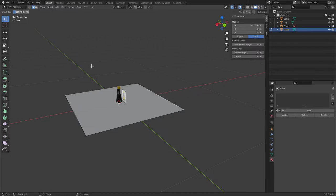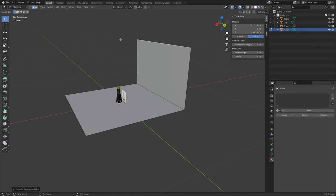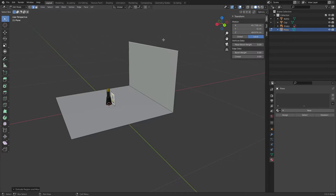So undo. By the way, that is Control Z on a PC, or on a Mac you can use the Apple Z. So how do we extrude this straight up and then move this a little bit back? Super easy. E for extrude. Again, don't click the mouse button. Then we press the Z key on the keyboard. Oh, look, we can move this straight up. There we are. I would like to move this along the X-axis backwards.